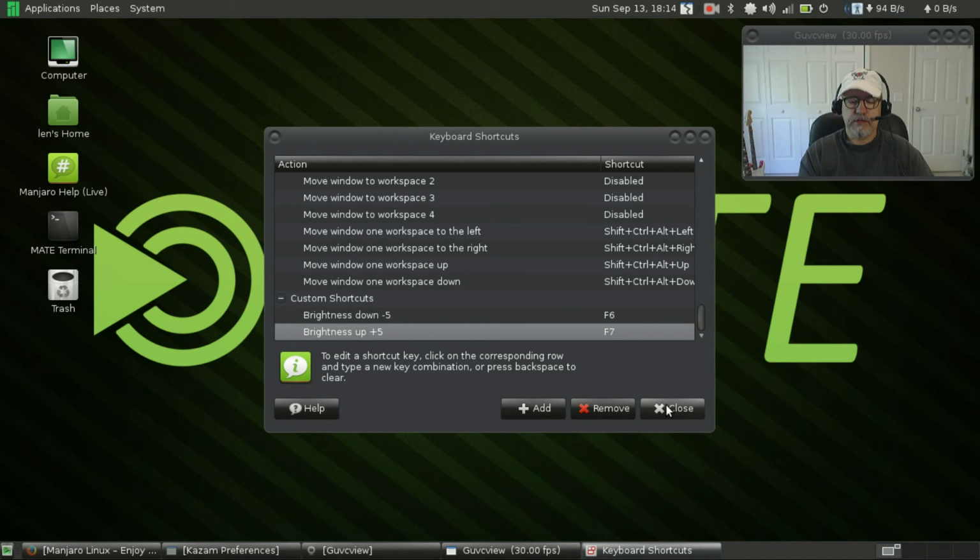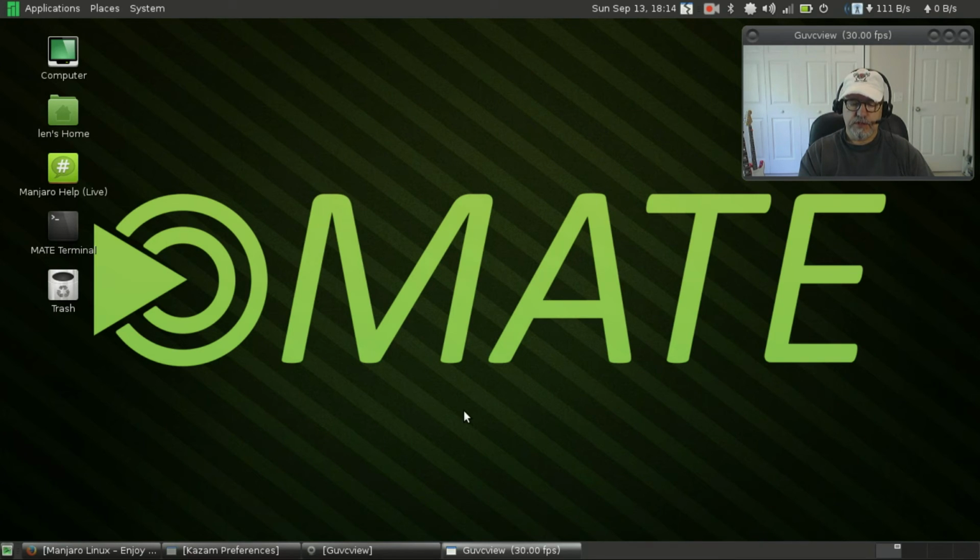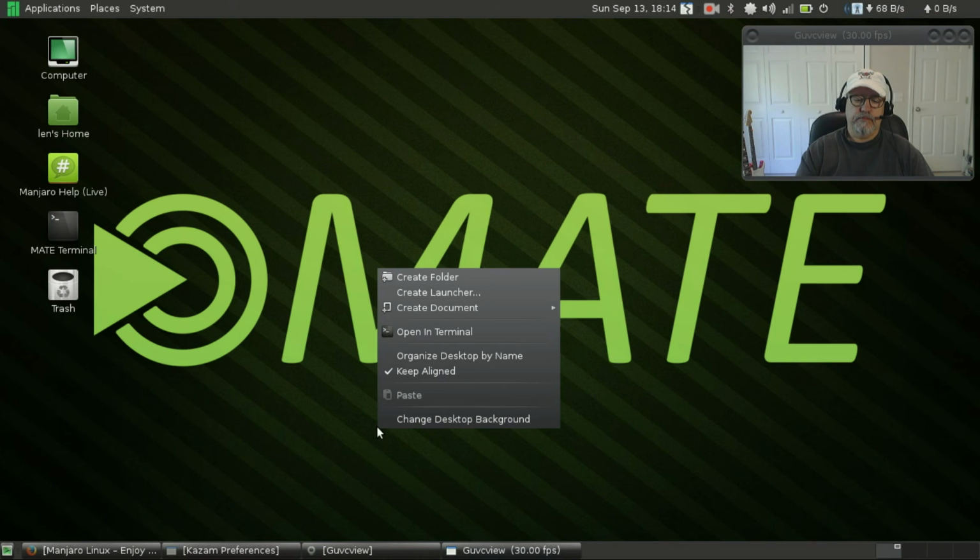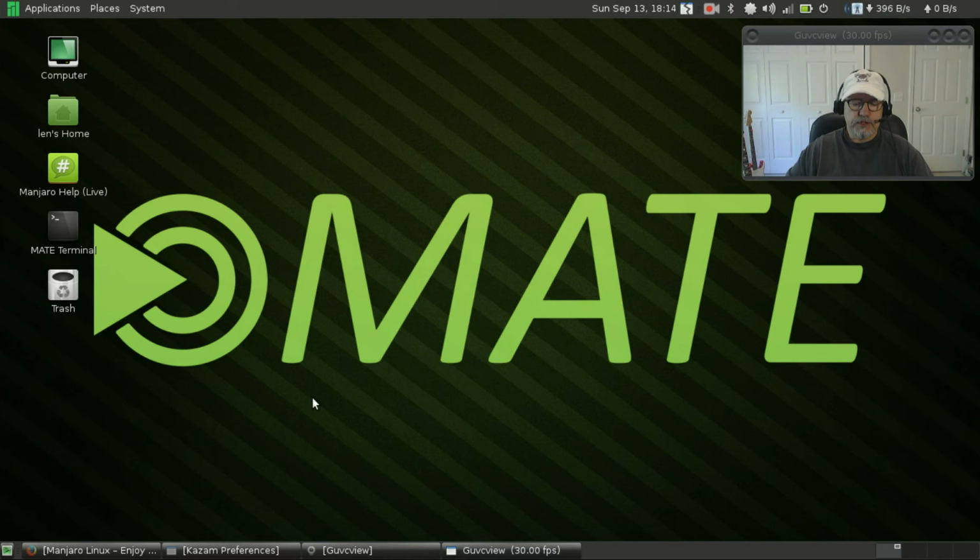And once you do that, click close. Now I'll show you. I am going to press the brightness down key. Well, I'm not sure if you'll see the corresponding decrease in brightness, but it works beautifully. And let me show you the volume up. You can see that. Volume up and down. So that's a short video showing you how to map those keys, because that is the only thing that I found that wasn't functioning as intended.